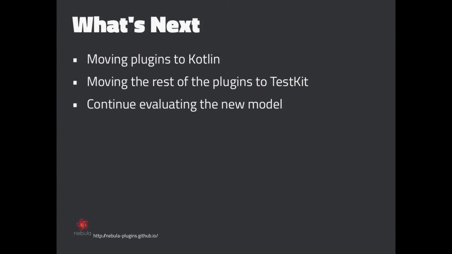All right, and so what's next for us? A lot of the development work we're doing internally is on our various tools: Astrid, which is what we use to look at dependencies, and Niagara, which is a kind of CI replacement tool that hopefully lets us, when somebody releases a tool, build all their downstreams and flow the information back up to them. Those are both written in Kotlin. So a lot of our plugins will probably move to Kotlin in the next year. And as we touch plugins, we'll probably move their tests over to TestKit. And then, yeah, continue to evaluate the new model.